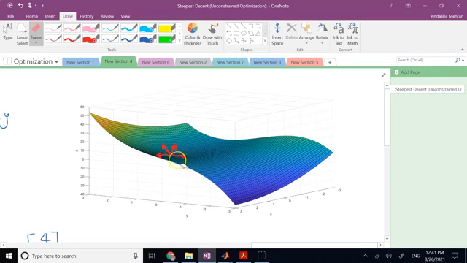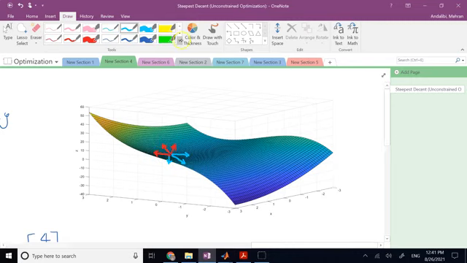So you see, for example, let me use a different color for you. If you move in the direction of these vectors in red, for example, your function is increasing, and if you move, let's say, in the direction of these vectors in light blue, your function is decreasing. Now the question is, along which one of these directions, if you move, your function decrease is the maximum or your function increase is the maximum? And the answer is gradient.